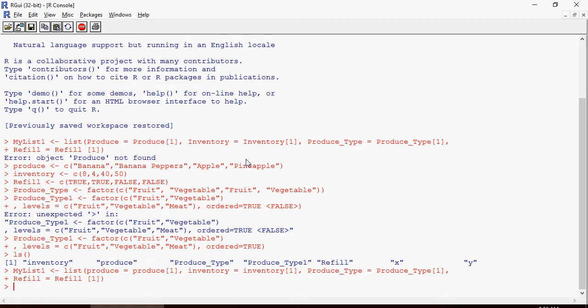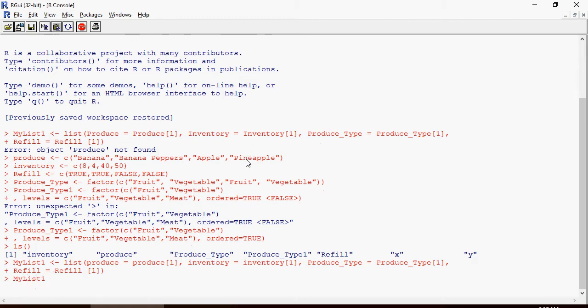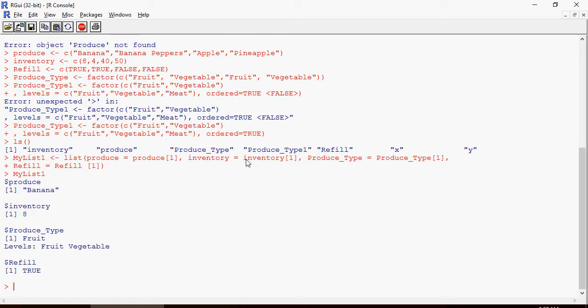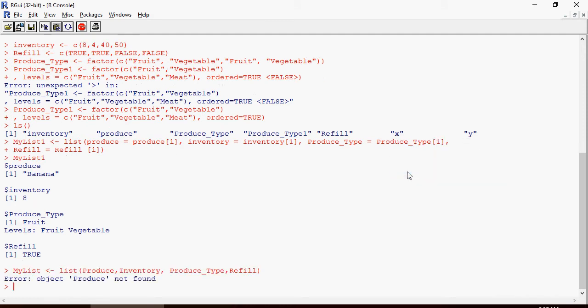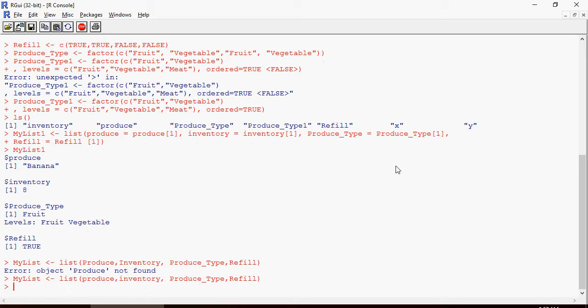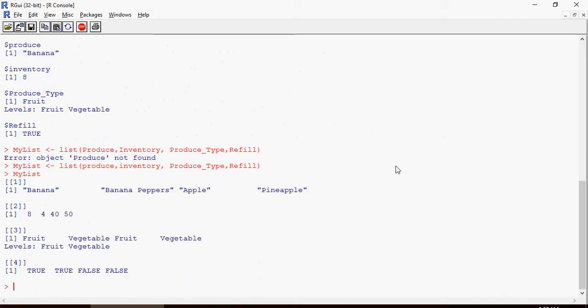MyList 1 is created. Please note that R is case sensitive. This is how you would create lists.